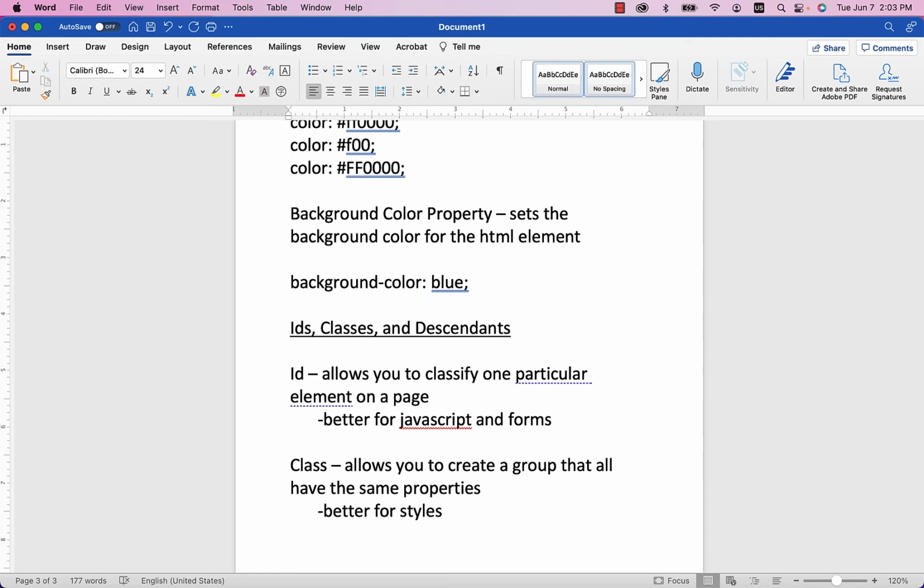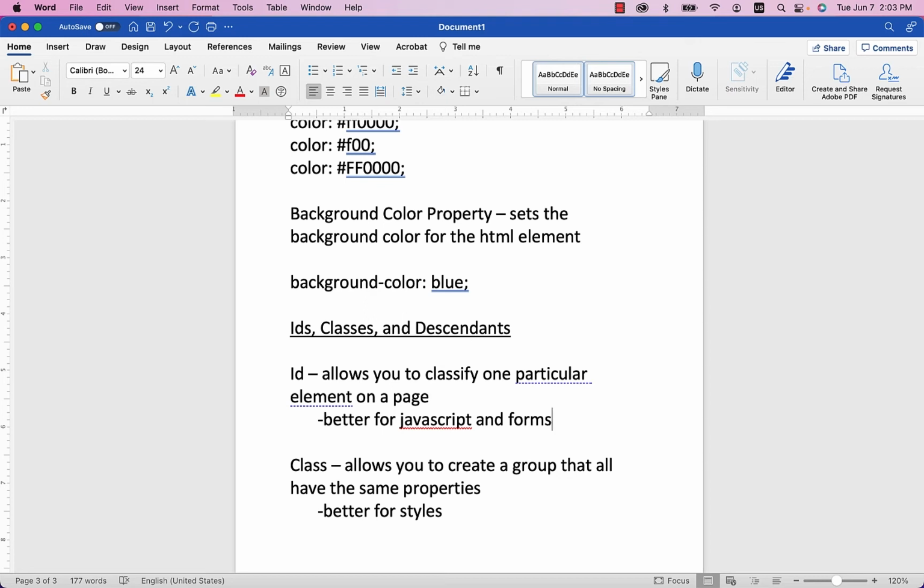It used to be that people would use IDs more for applying styles, but it's become more common to use classes. Even if you only use something once on a page, adding it as a class lets you future-proof because you can use it multiple times.